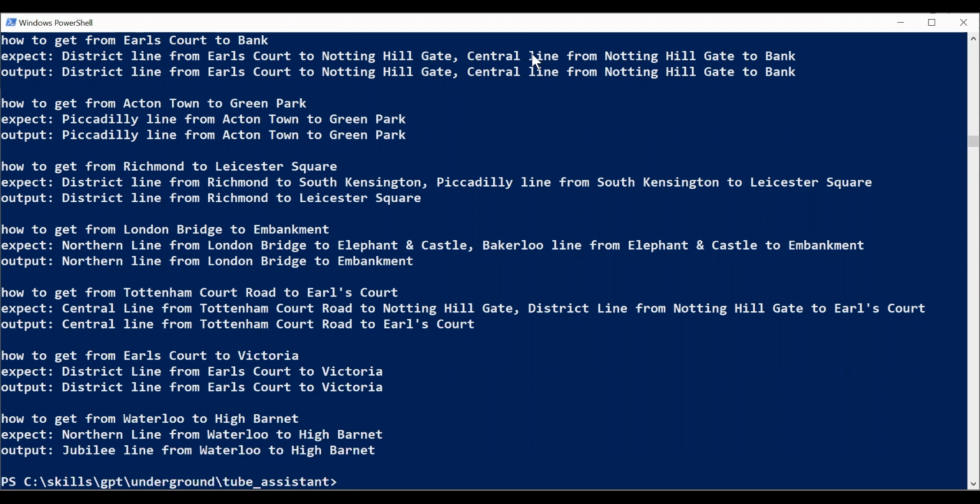And this goes to show maybe there just isn't enough signal in the training corpus for GPT-3 to be able to navigate between lines on the London Underground. Or it may be that I need to work on the prompt engineering and craft the prompts a little bit more carefully. I'll continue to play around with this. But so far what we've seen is GPT-3 does a decent job navigating London Underground as long as the trip is from one station to another station on the same line. But it kind of falls over when you need to go between lines. And I haven't even tested trips that are even more complex than that involve more than 2 lines.